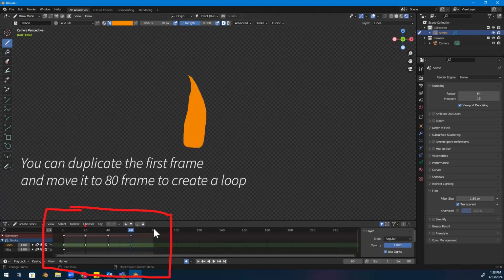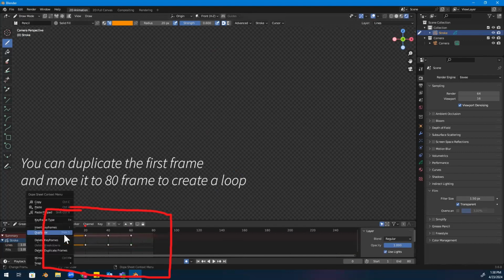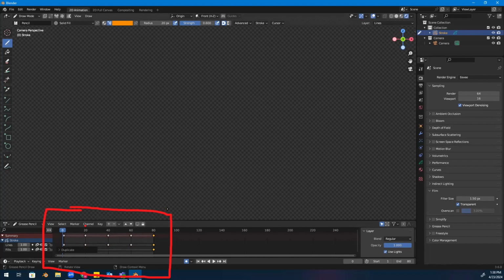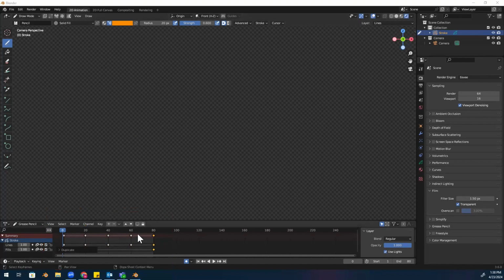Instead of doing the same thing with 80, I'm actually going to go back to 0. Click on that little diamond so it's highlighted in orange, and I'm just going to right click and duplicate and drag it to 80. The reason I've done this is because I want my animation to loop. Think of videos that you've seen that have had a strong loop at the end. That's just what we're going for here. Almost like it's seamless. Okay. So once I have 1 through 80 animated, I'm going to click on the little play button down here underneath my animation toolbar.